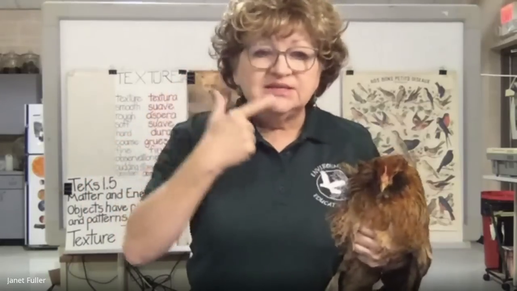Good morning, first grade. My name is Mrs. Fuller. We'll be covering TEKS 1.5, matter and energy. Objects have properties and patterns. We can observe and record properties of objects. Now, when we observe, we use our five senses, our senses of vision or seeing, smelling, tasting, hearing, and touch.